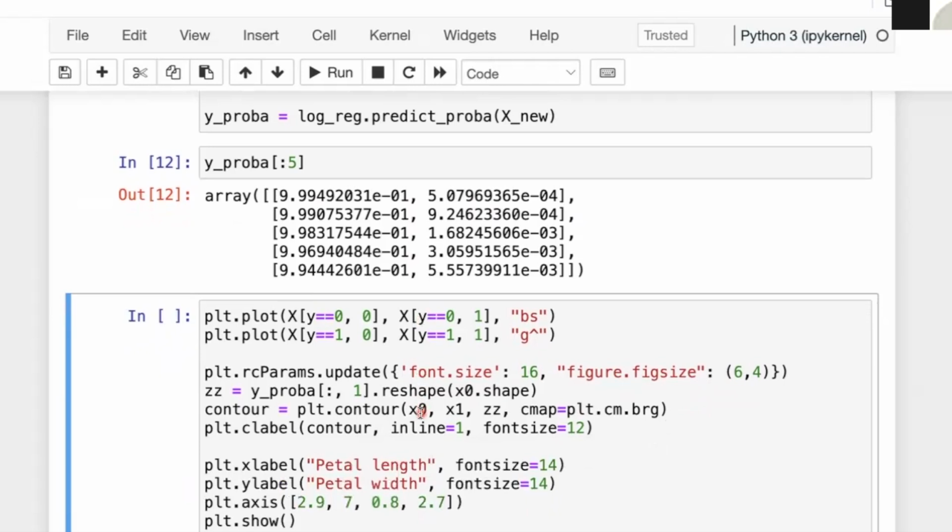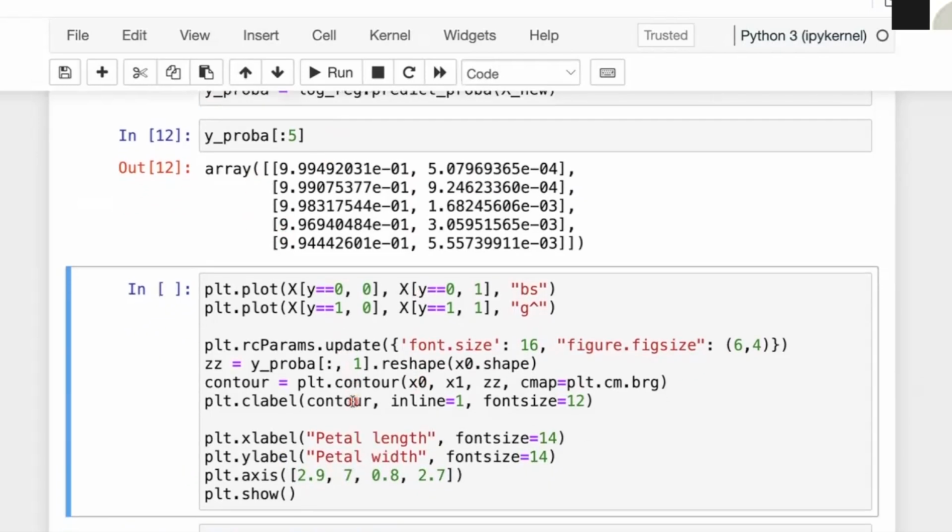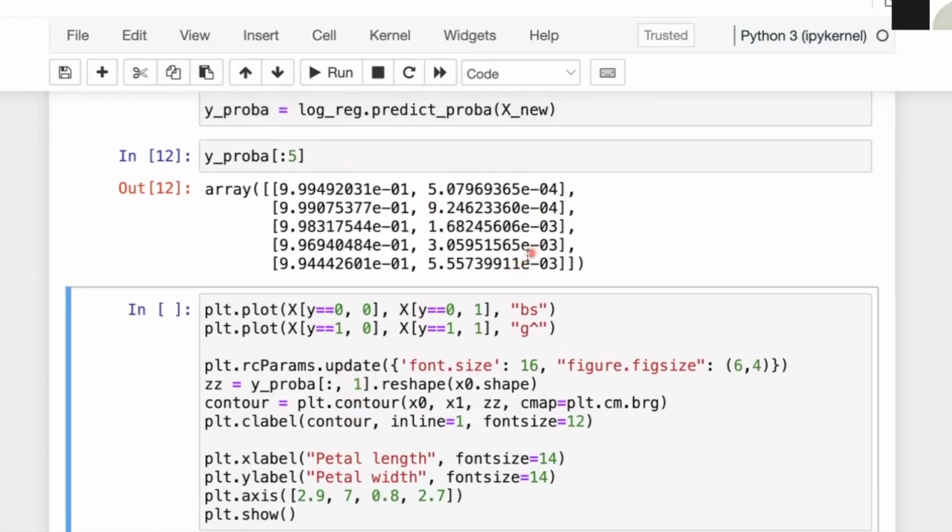The nice thing is that now that we have information about all these probabilities, let's say here we want to plot the probability that each data point in your 2D grid belongs to class 1. So that's how we select that. We can also reshape that to make sure that we have the right shape. And then we can use the contour plot.